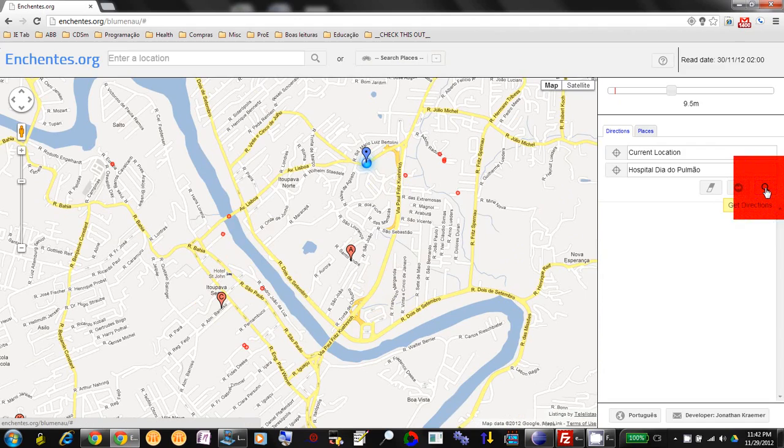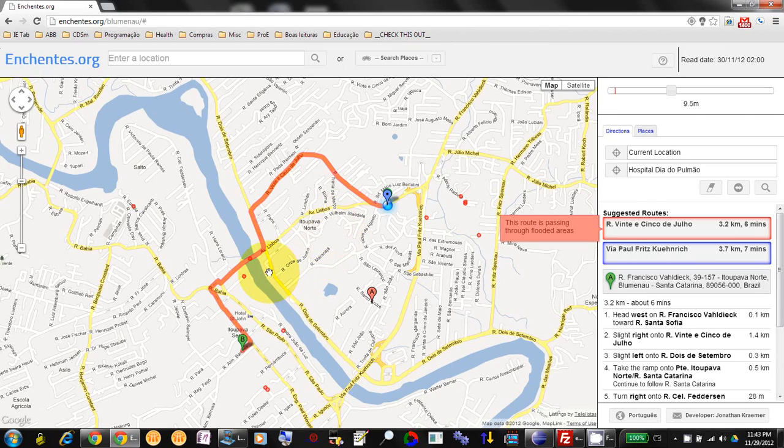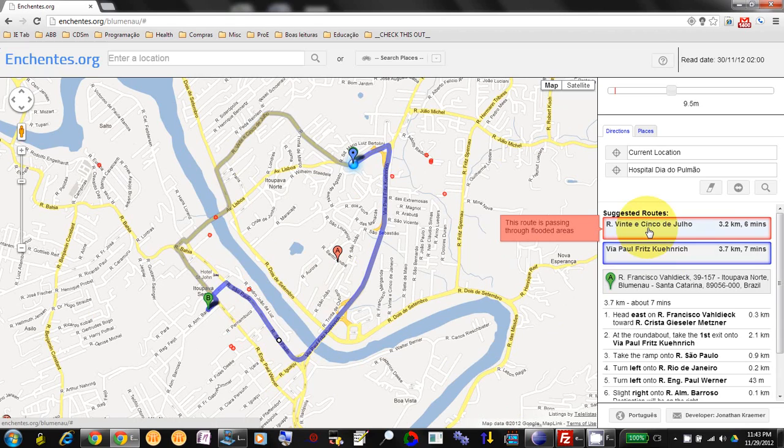Get directions, and I have this message saying that some of the routes that were given to me are actually passing through flood spots. This message appears only the first time. So here it is. That's why this route is red. But if I try this one, that one is fine.